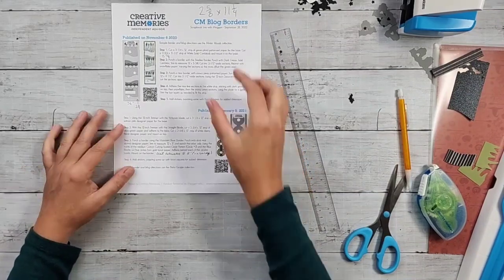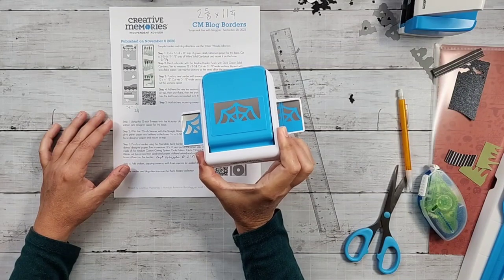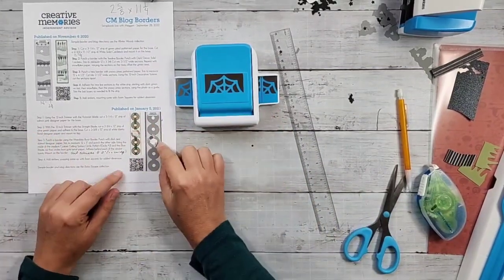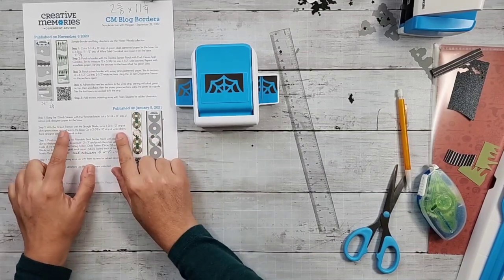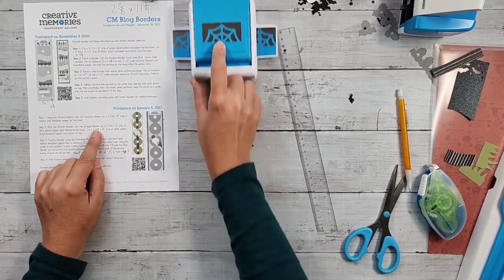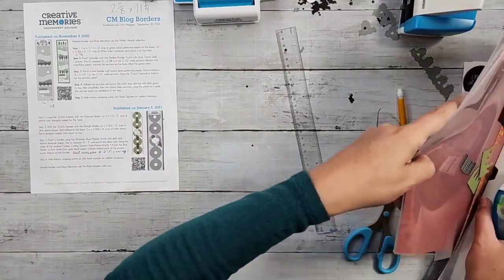But what I thought would be great is we're going to use the cobweb frame punch to do this. So you can follow along with the blog directions. I think I'm sticking with their directions, except I'm using the web punch. So my base piece, we're going to follow this one along.